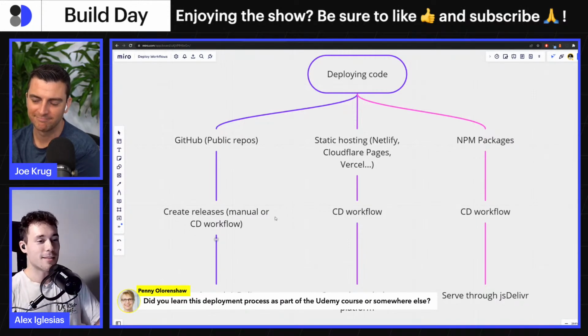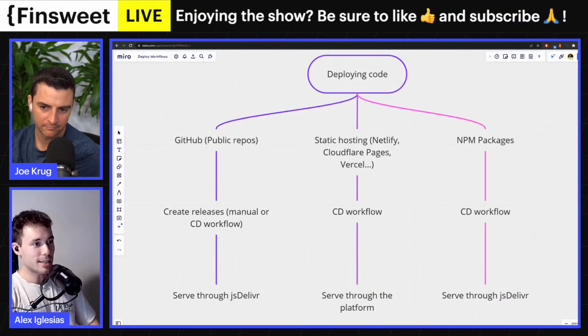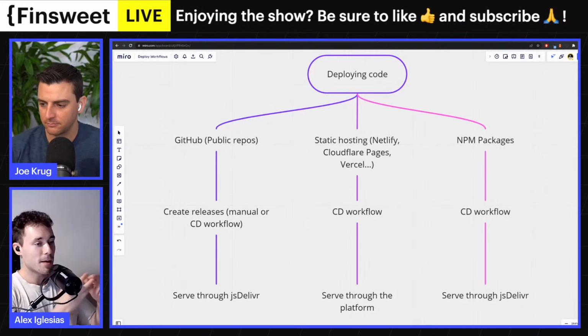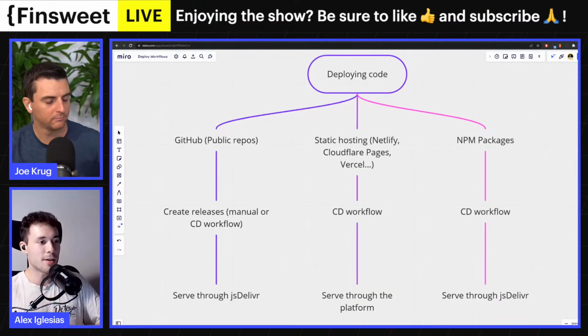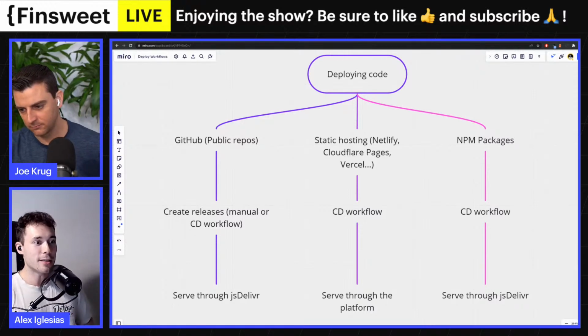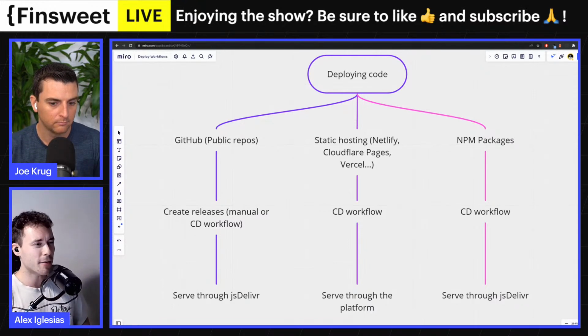I think that our job as developers is to be able to learn stuff by ourselves. So anything related to whatever tool, whatever process, whatever pattern, whatever language you need for your day-to-day job as a developer, this is something that you need to learn how to learn by yourself. So in that case, no, it's not included in any specific course. I don't know how I learned it. I just googled until I figured it out.